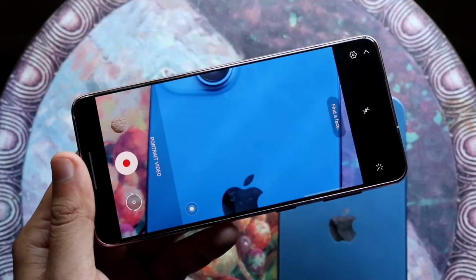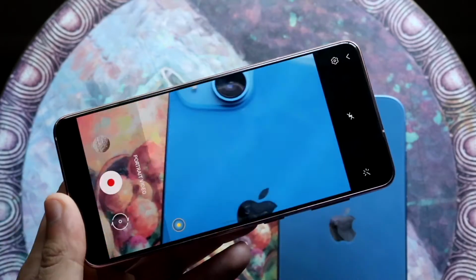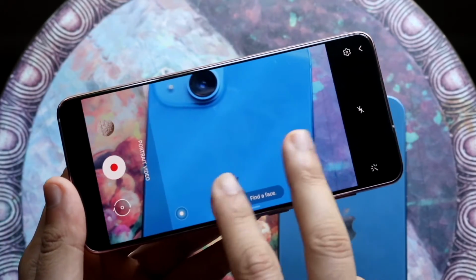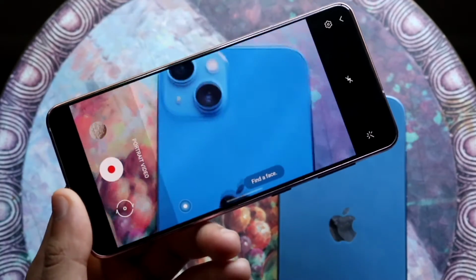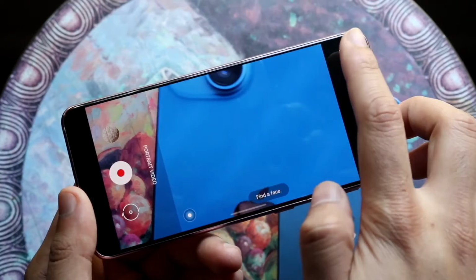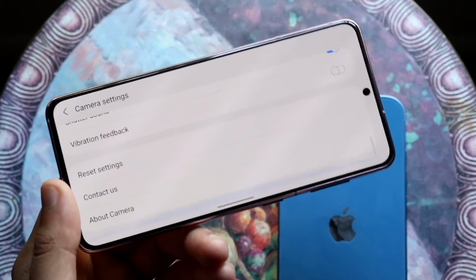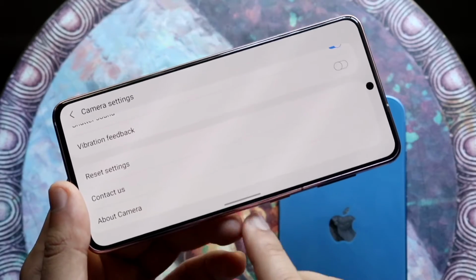Now, with the Galaxy S21, this camera is very good. Like I mentioned, you have an ultra-wide sensor, which is very good. Unfortunately, we didn't have it in that video mode, but we do have this one. And what I can tell you is, without a doubt, this camera was really good too. I mean, you have a lot of different capability, and you still have all these different types of settings within it too. You have 8K video, which is so amazing. So the Galaxy S21 has a really good camera without a doubt.